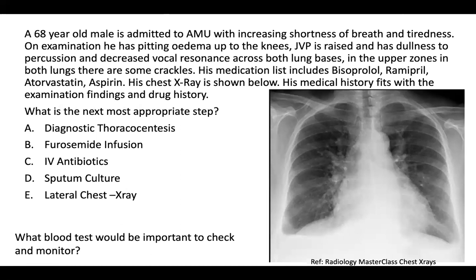And then the third step is always going to be clinical assessment. It's making sure you regularly go and review, you check whether the JVP is raised, you check whether there's pitting edema. So, in summary, if someone's got heart failure, and it's clear heart failure, you can just treat them. You don't have to do a diagnostic thoracentesis, and think about furosemide. And whenever you're starting furosemide, make sure that while thinking about the heart, you're thinking about the kidneys as well.